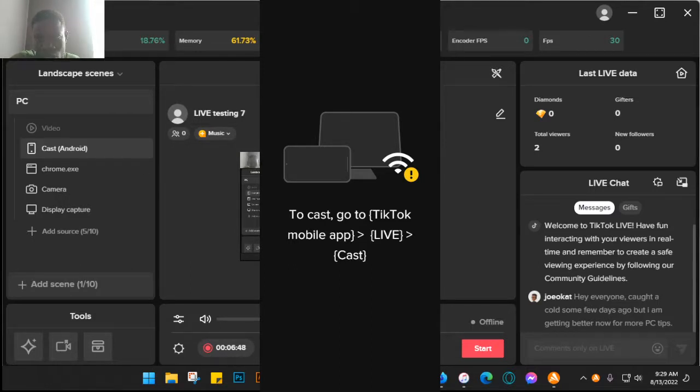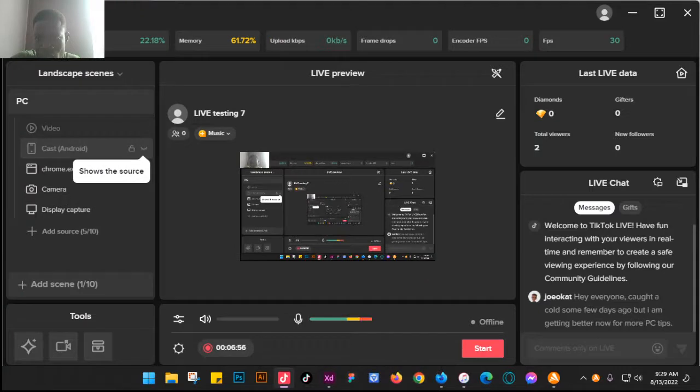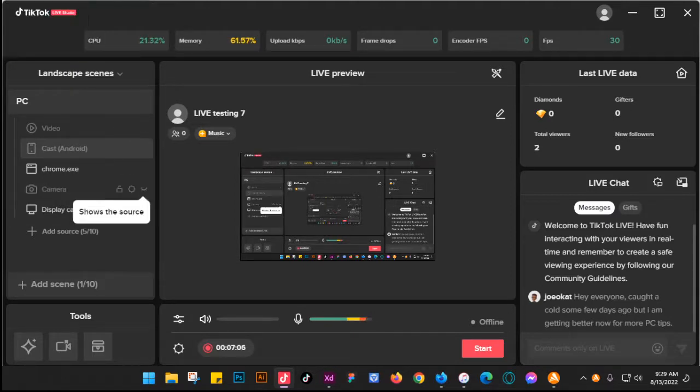So with the option of casting, you can share your phone screen with your TikTok followers whilst going live. You could also, I think I will leave this option maybe for later. It is one of the things I actually admire about TikTok's software, TikTok's studio, because it is one of the options here that actually allows you to share with your followers maybe what you'll be watching.